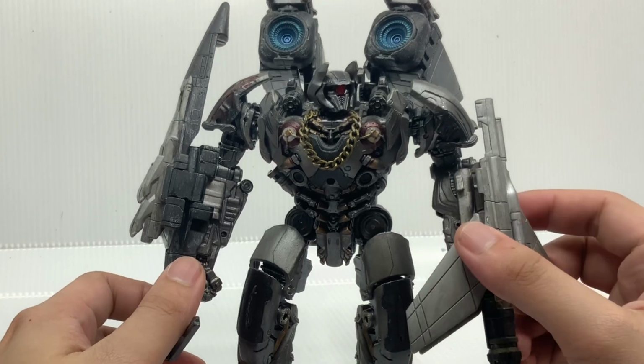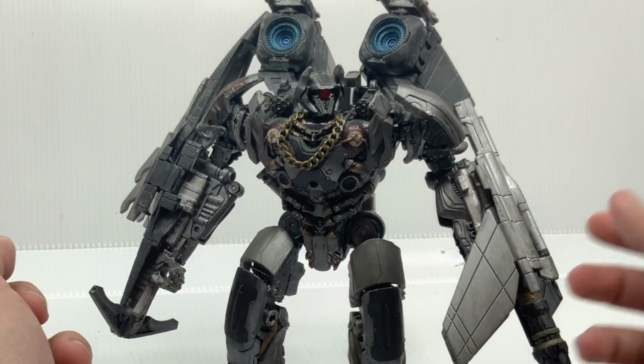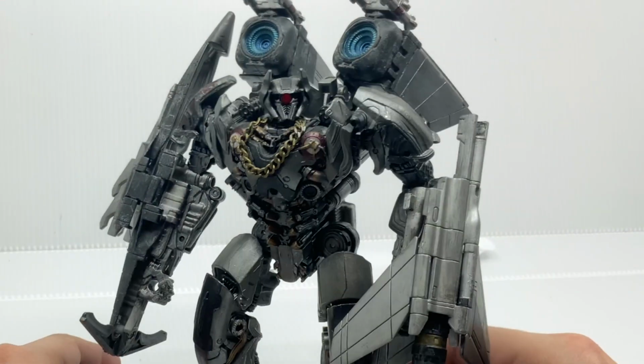Other than those molded details, I don't think I changed anything else other than the head, the necklace, of course, like those pieces. Other than that, it's just the colors.